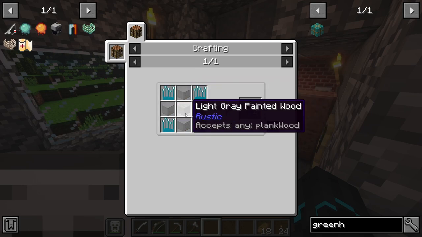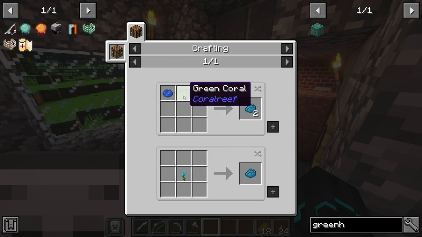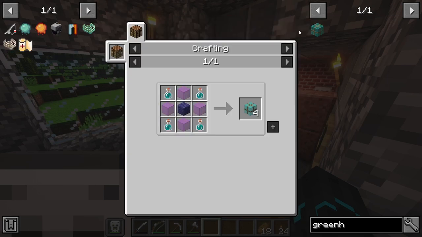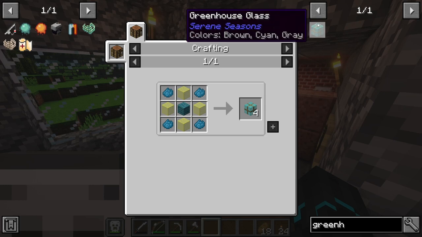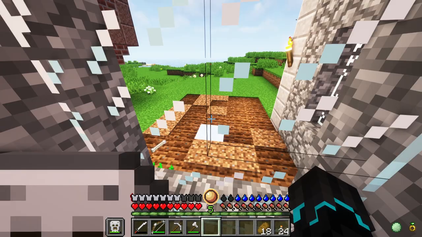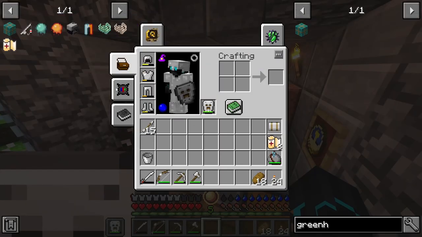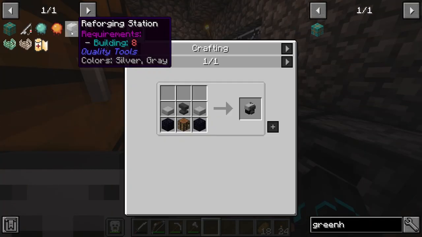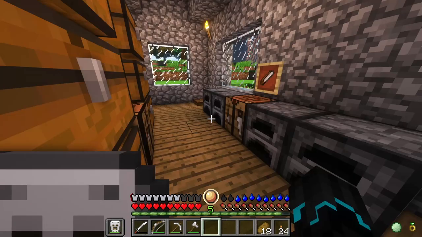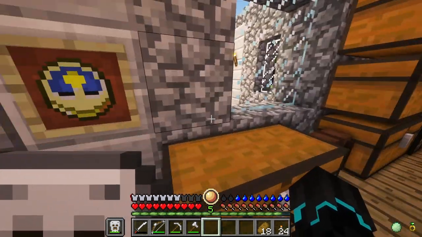So that's any type of glass, any type of wood, any type of cyan dye, which is green coral. That should be doable. I believe if we surround farmland with greenhouse glass, then maybe we will be able to farm things during not summer. So that might be something that we try and get eventually. In the last episode, we also tried getting the reforging station. However, I need to get building 8, so that's a problem. Hopefully exploring the dungeon is going to provide us with a little bit of experience.